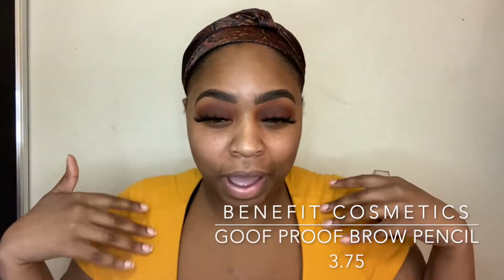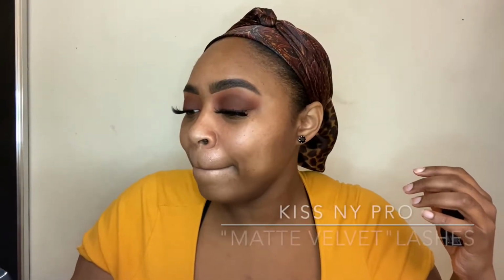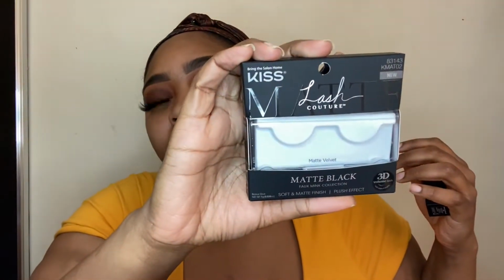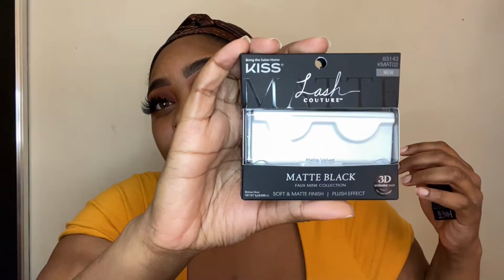Alright guys, so we have the eyes, lashes, brows done. I have just a soft brown smoky eye. These are Kiss lashes in the style Matte Velvet from their Lash Couture line. Really great. Just picked these up at Ulta. Check these out. They had a few other styles. I got another one, but these are really great, so I would try these. I haven't really worn Kiss lashes in a long time, but really love these. Really full, kind of spiky, flirty, really cute.